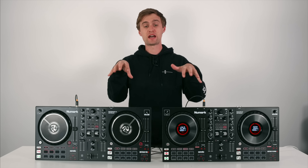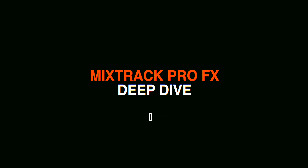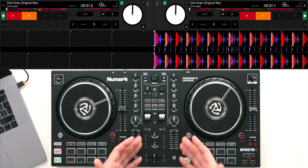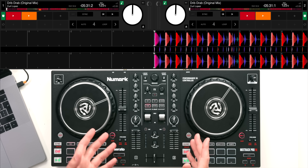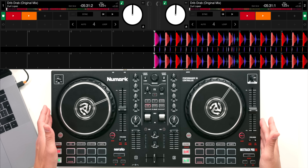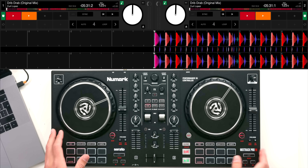If you're ready for the deep dive tutorial on these controllers and want to learn what all of the buttons, knobs, and faders do, stick around - we're about to go into that right now. We're first going to deep dive into the Mixtrack Pro FX. Pretty much everything I explain on this controller is also featured on the Mixtrack Platinum FX, and I will showcase those extra things after. First of all, the Mixtrack Pro FX comes with Serato DJ Lite software for free.